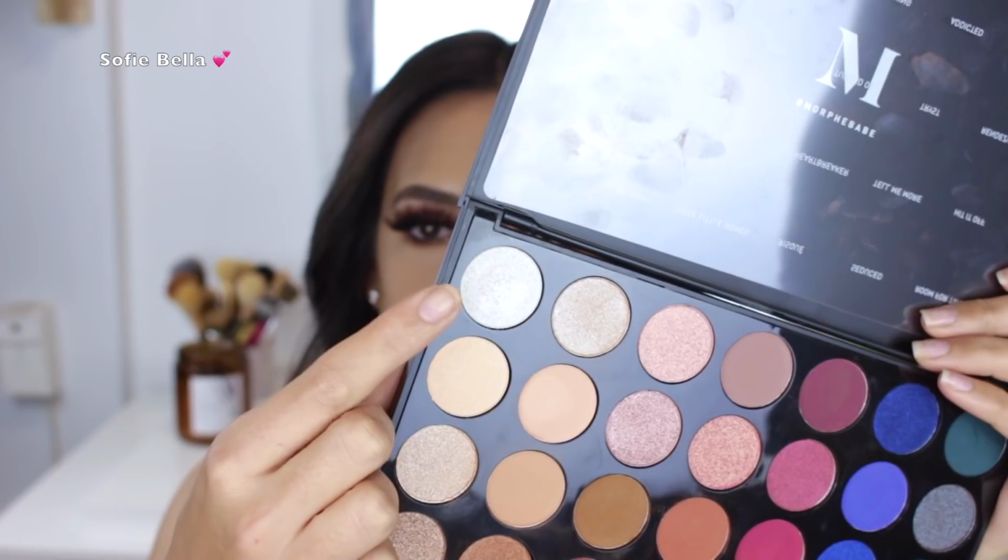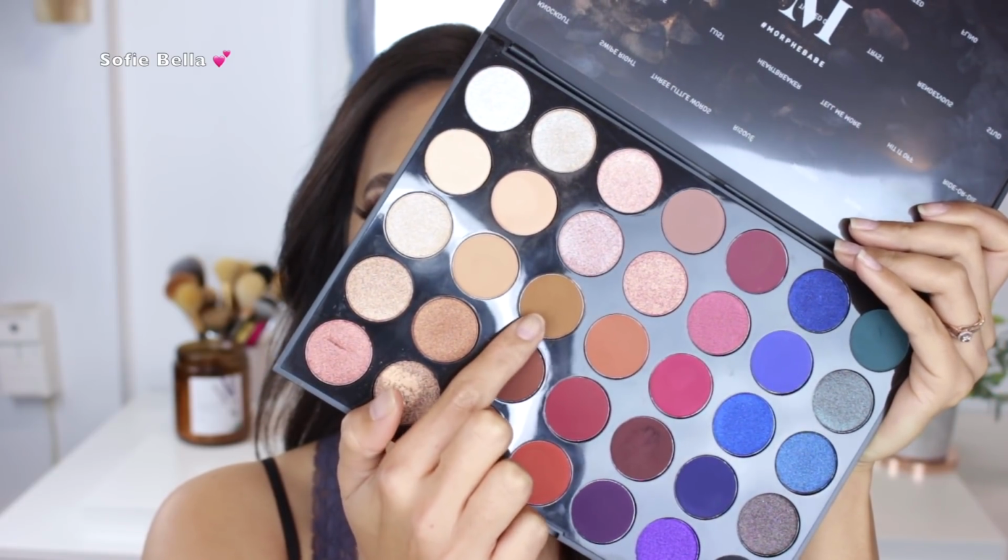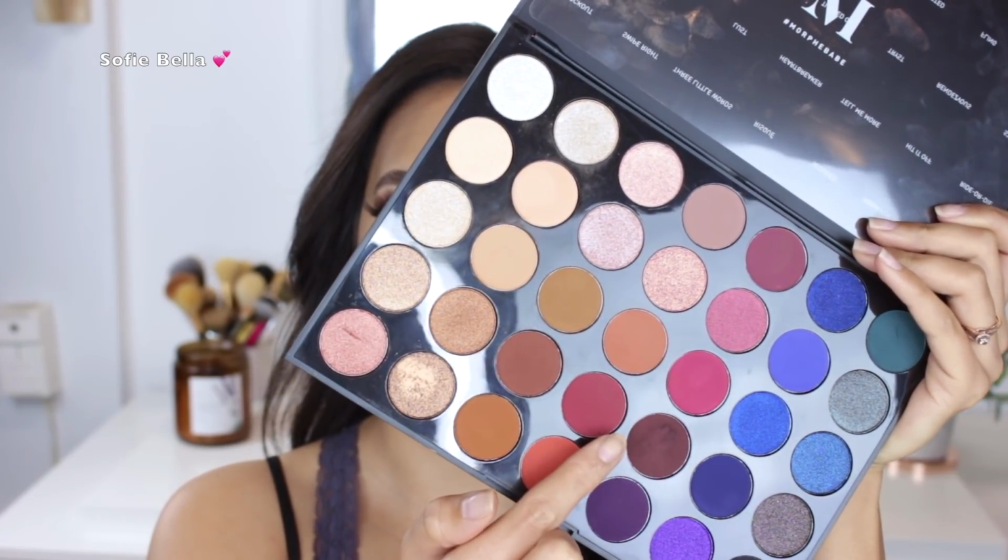And I like to do really light pressing motions when I remove that product. So now I just need to do my lower lash line and finish up the shadow, and I will be right back. So I took this shade right here and I put it on my inner tear duct, so that pop of highlight that you see in my inner corner. And then I took the same shades that I applied in my crease to my lower lash line, and then I just added some lower lash mascara, so it's pretty self-explanatory.